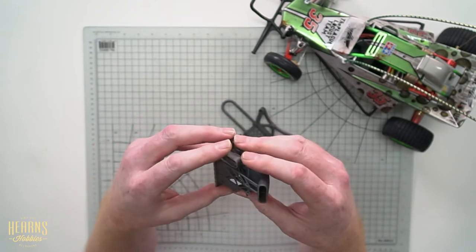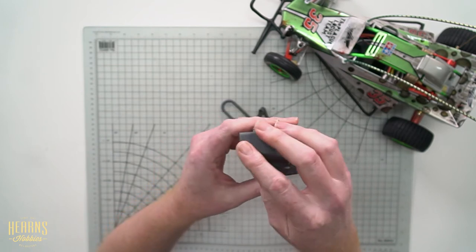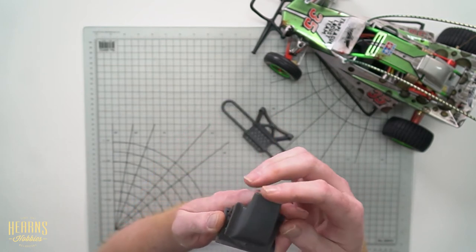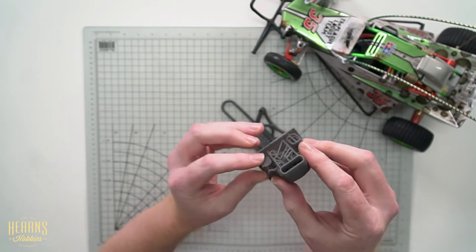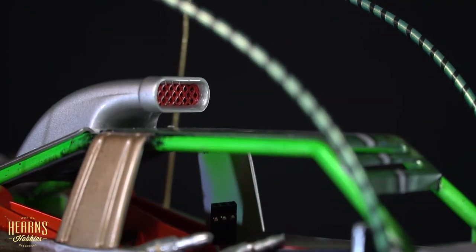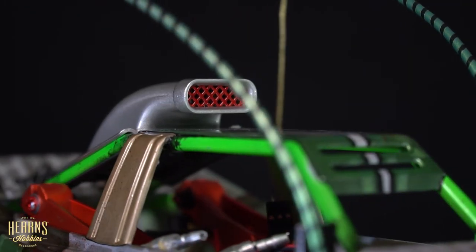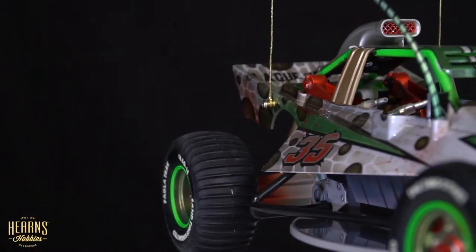It's pretty cool. It comes with three parts, so you can either run it just straight, which has a larger hole at the front with some internal ribbing. You can run it with a grill, which is also included. And you can also run it with a flange, which is how I've got it set up on my Grasshopper here, which just adds a nice ring to the front of it.